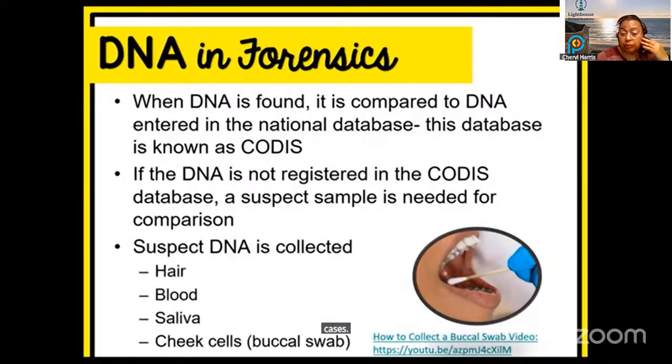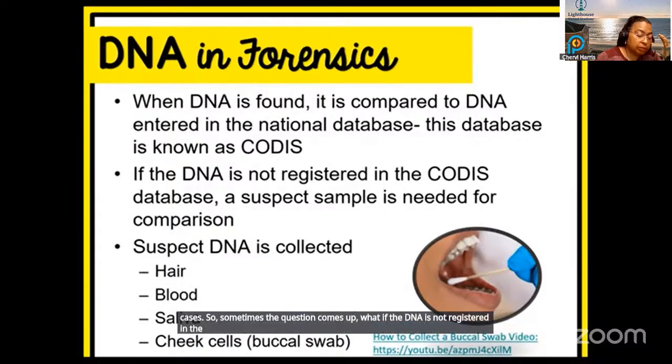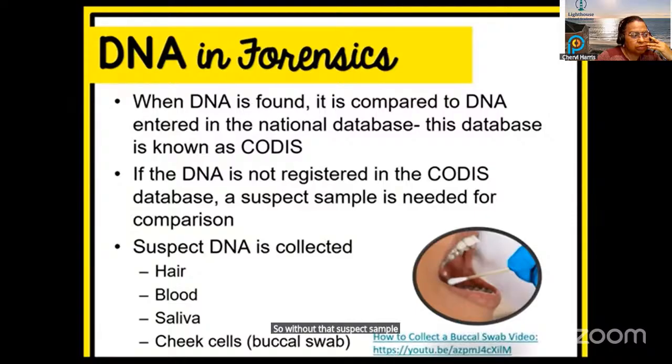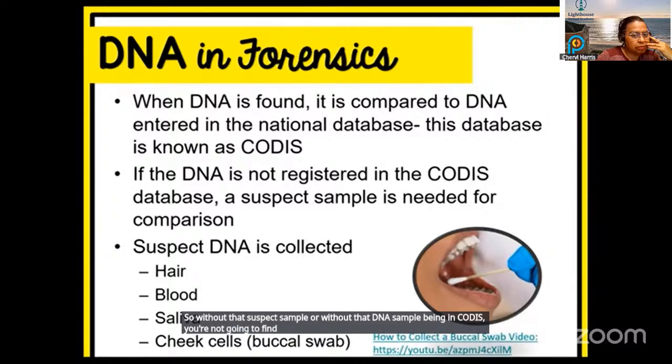So sometimes the question comes up, what if the DNA is not registered in the CODIS database? There's no way to compare DNA profiles digitally. Well, then investigators have to collect a suspect sample. So without that suspect sample or without that DNA sample being in CODIS, you're not going to find a match.